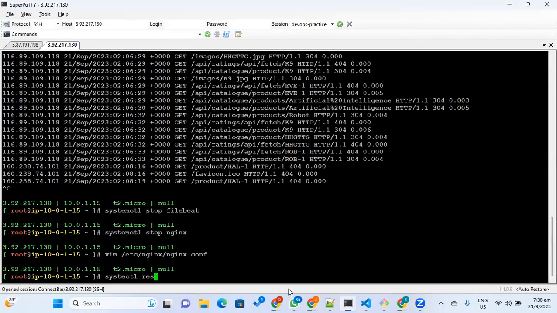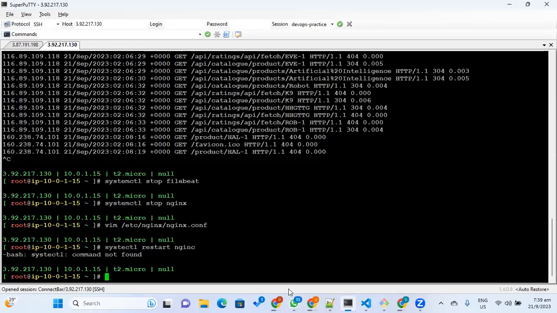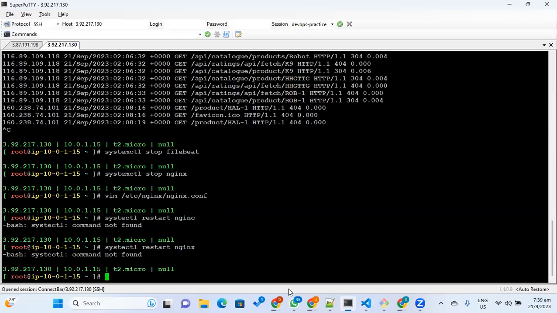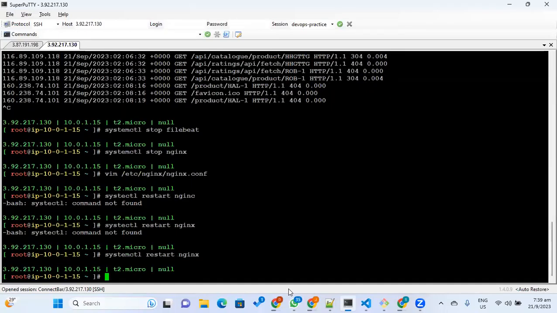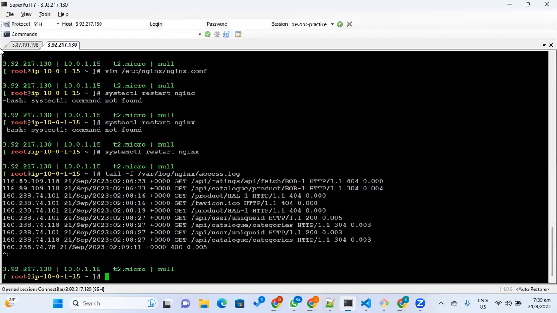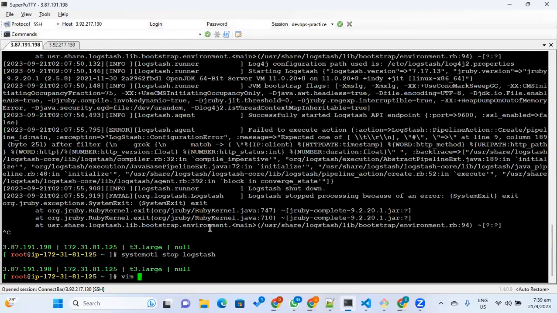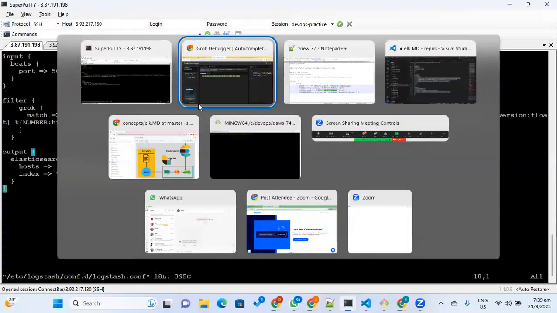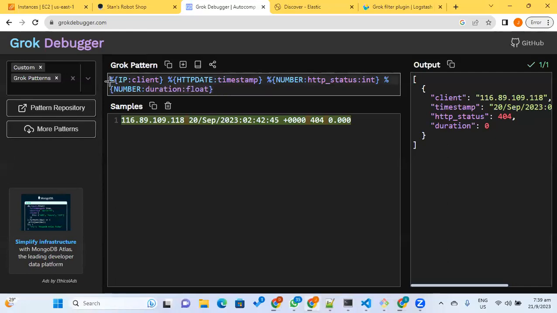Systemctl restart nginx. Let us check the log again. Okay, that is good. And then in our Logstash configuration, so this is the pattern I'm going to apply.